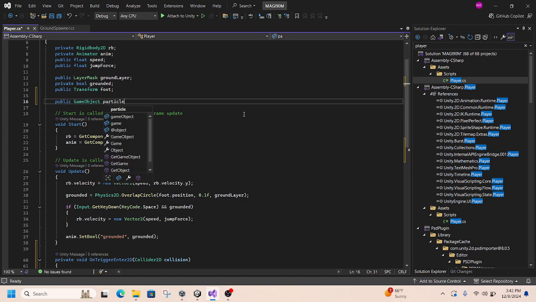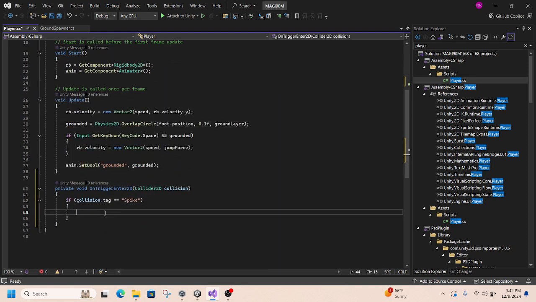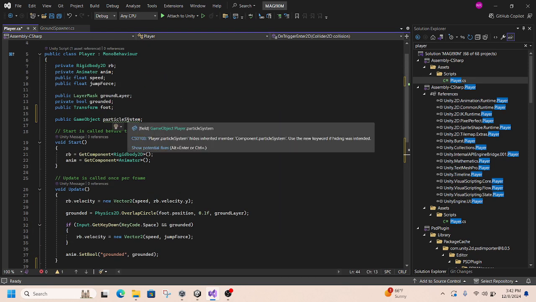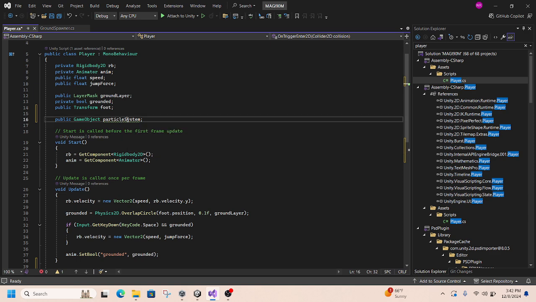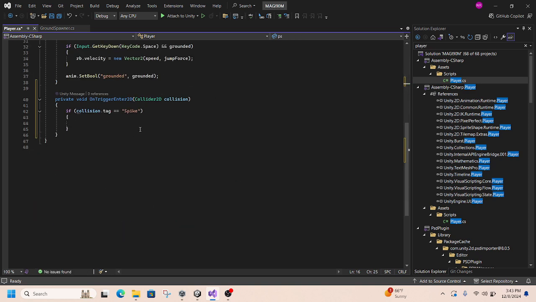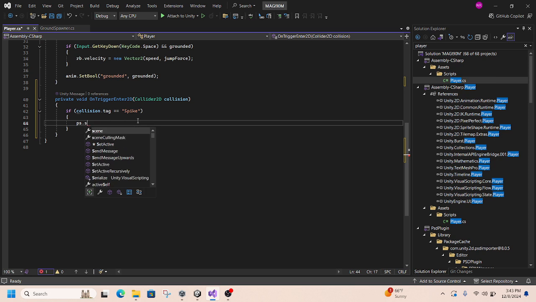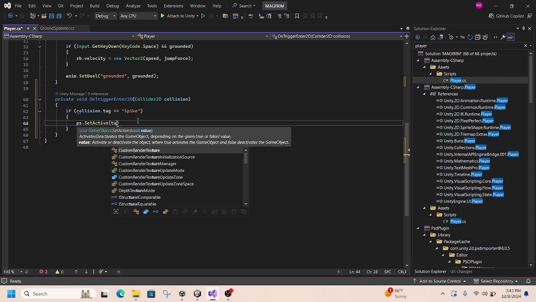We'll just call it particle system, really creative. Why is it giving me a warning? Oh, I guess we won't call it particle system because that's used somewhere else in Unity's system. We'll just call it PS. So when we touch the spike, we'll do PS.SetActive(true).